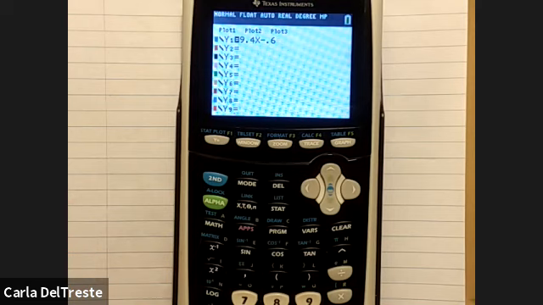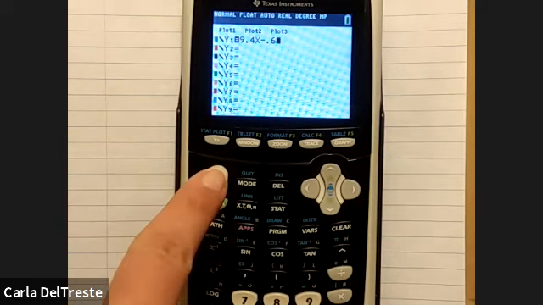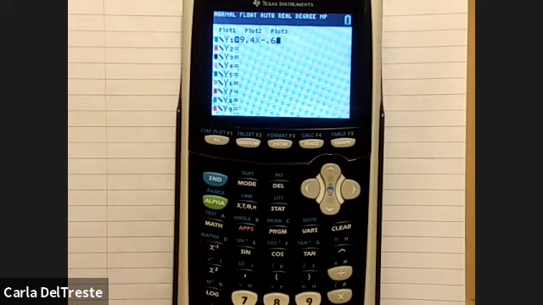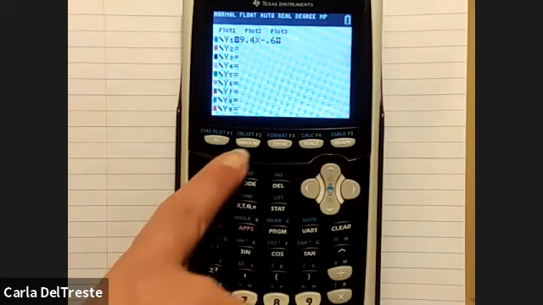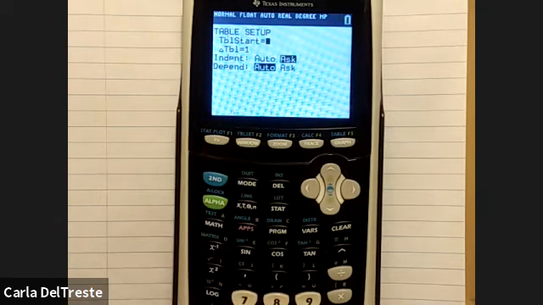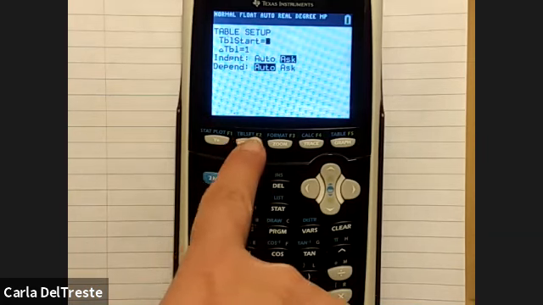The first thing I'm going to show you is how to generate a table of values. So I want my calculator to give me a bunch of different inputs, a bunch of different points that I could either interpret or that I can graph later. So the first place I'm going to go is second window, because that's my table set feature, the blue writing.